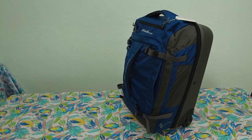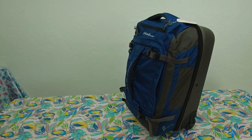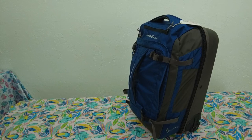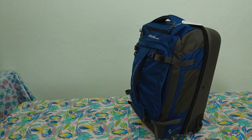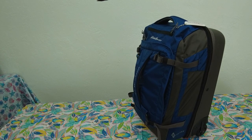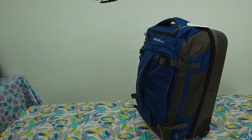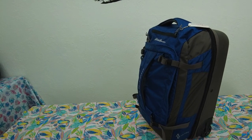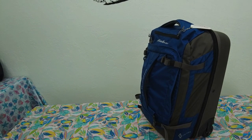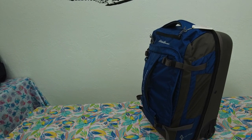Okay, there she is. She's all packed up. I've got room to add any last minute items in there still. I'm feeling really pretty good. I think I'm liking these new compression type packing cubes. I do feel like I've gotten more stuff in my bag in smaller space. So now I'm going to go ahead and pack up my electronics bag and my personal carry-on bag.